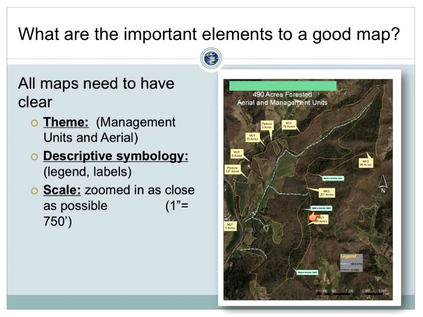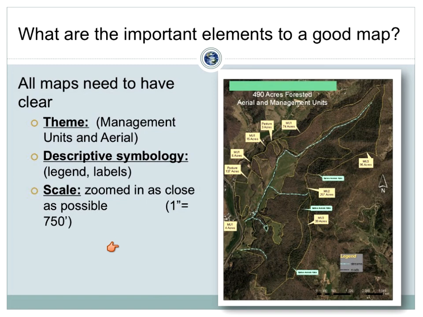through a north arrow, so folks can see which direction is north on the map. And then one very important item is having some sense of scale on the map. If you don't have that, people don't really know what you're talking about in terms of distances and those sorts of things. So those are very important elements to have on any map.